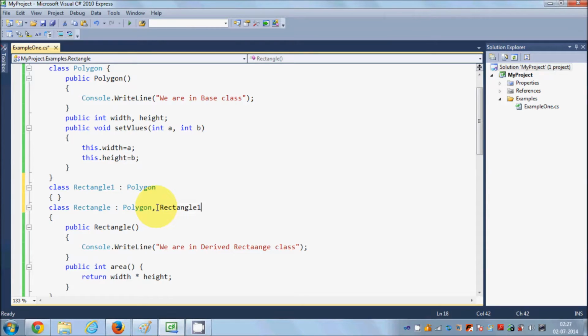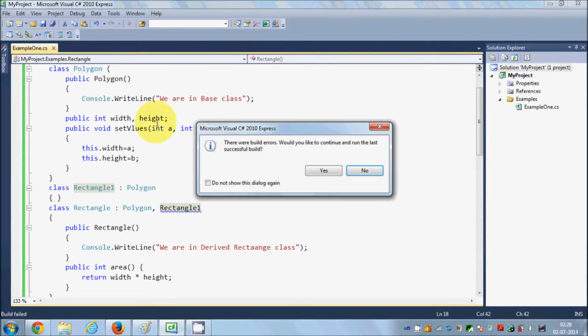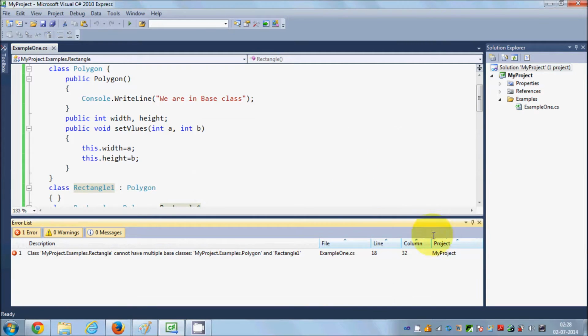So for polygon, comma rectangle 1, this is not possible. Okay, and this will give you an error, right? Because you cannot inherit from two base classes at the same time. Okay, so when I try to run the program, it gives me an error.